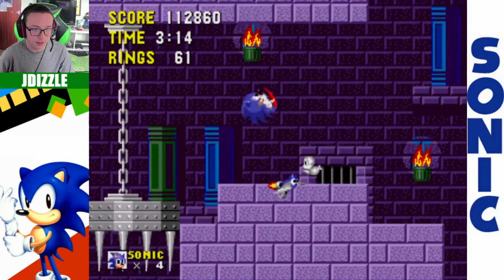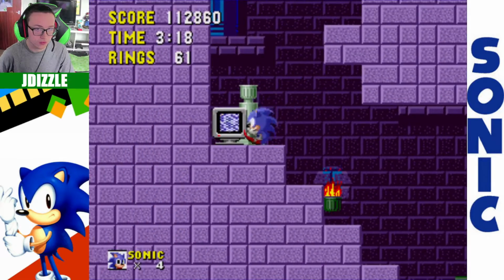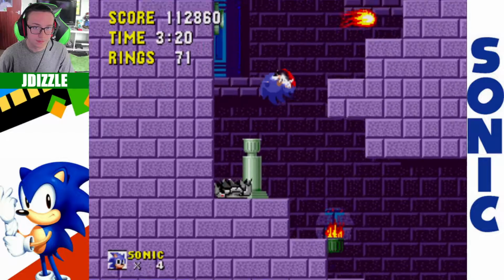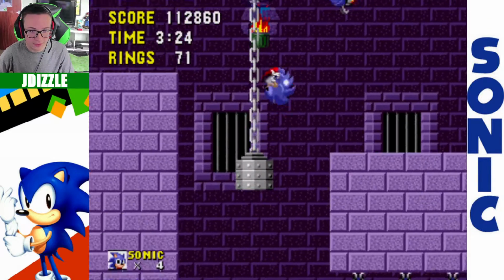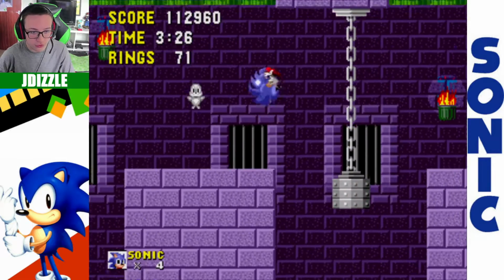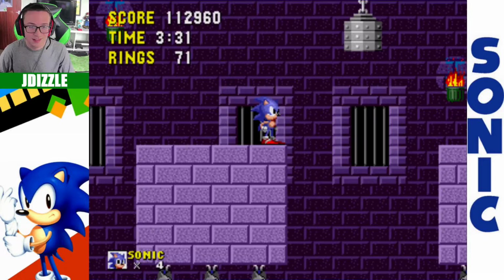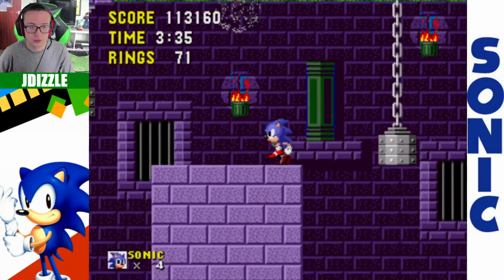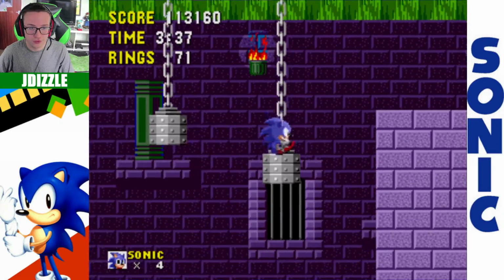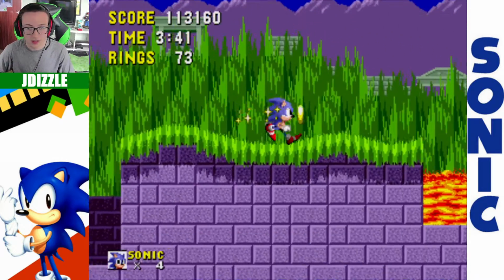Okay, we're back up here, and we got this thing, and we got more spikes and fire. Okay, this part is quite dangerous, but we're near the end of the act. These weight things will drop down. Oh god, don't fall, because you'll have to go back to that lava part, and you have to go all the way back up. Oh jeez, that was close. And you have to jump across two. Alright, we made it. Boss is coming up.